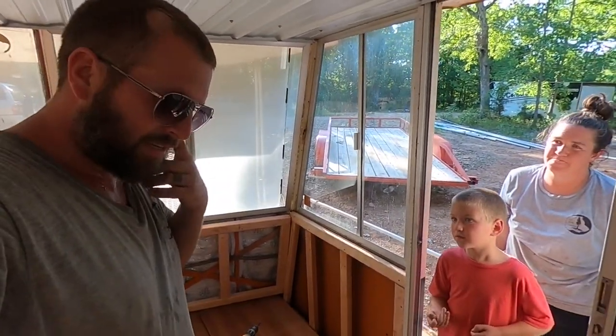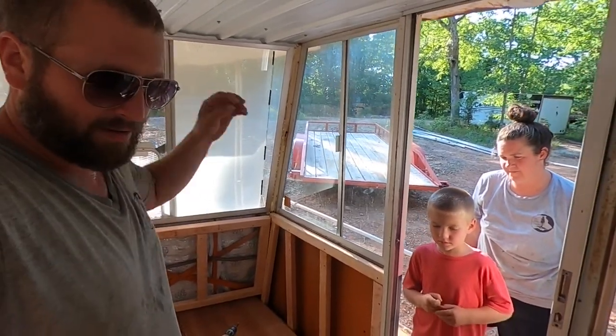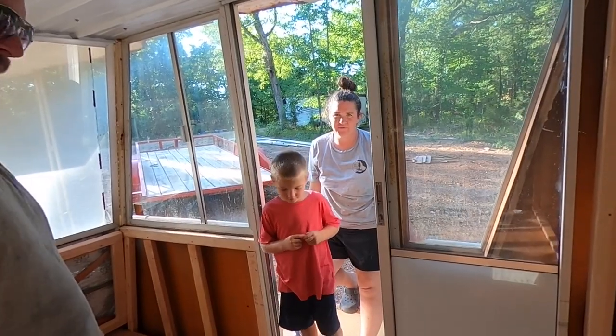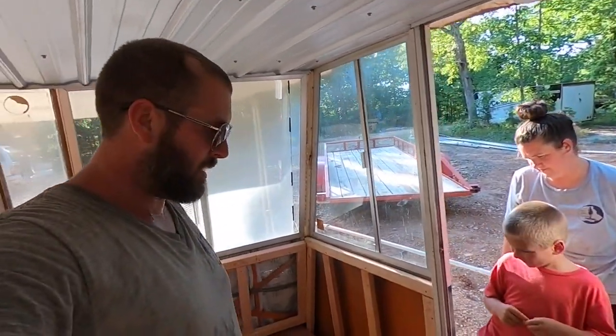I like the patina. It's going to kind of look like a barn in here. What do you think, Isaac? I think that it looked good. Yeah, all right. Isaac approves. We're going to get back to it. We've got to finish screwing.